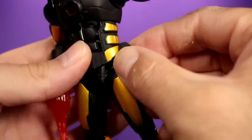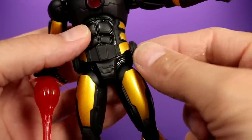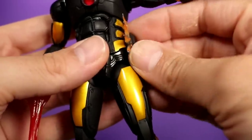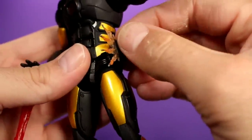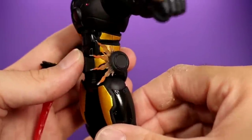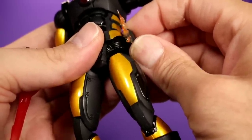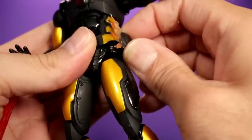For the hip rocket, you have this piece here — you just pull it off. You have to be very, very careful because it's really, really tight and this piece is plastic. When you're messing with this, you don't want to force it because you don't want to break it. Once you get it off once, it slides off a little easier. But getting it back on is really, really tight, so I'd suggest wiggling it on very, very slowly because you don't want to slip and snap off the flame effect there — that would be a tragedy. Once you get it on there, it looks very, very cool.